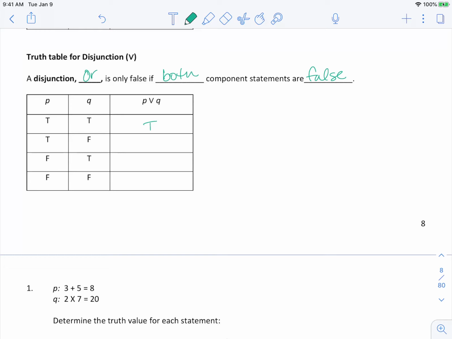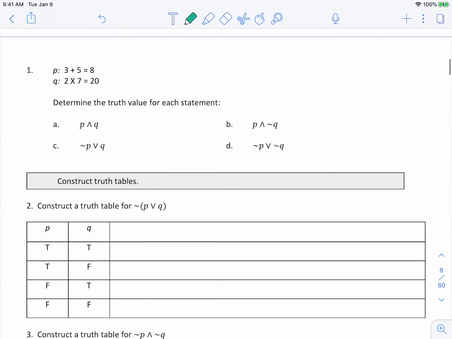If I have true or false, that's true. If I have false or true, that's true. And if I have false or false, this one's false. So again, a disjunction, or, is only false if both component statements are false.